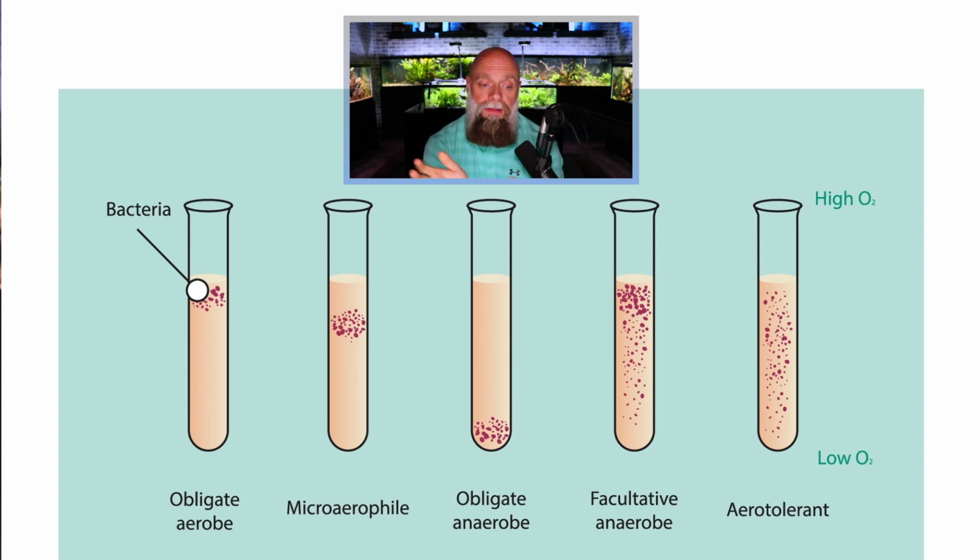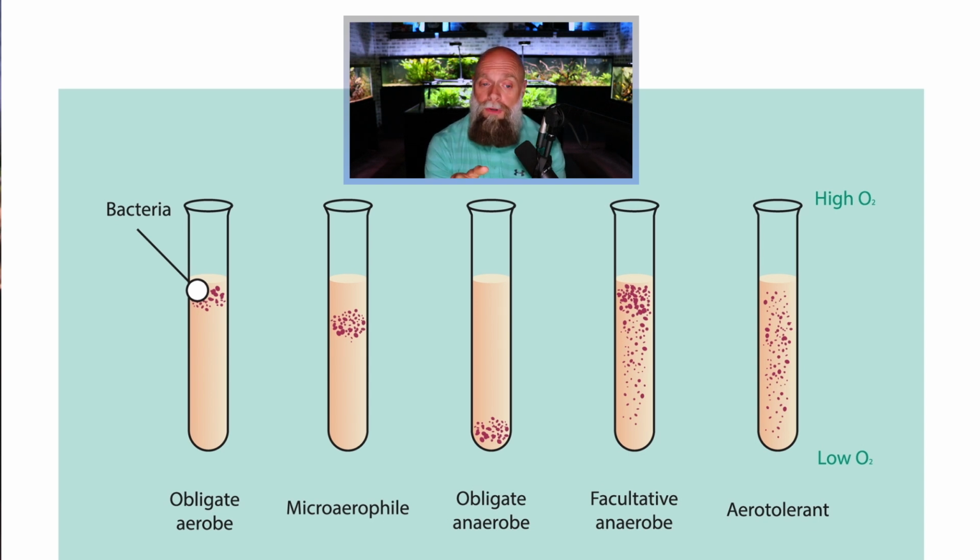And so on the left-hand side, we have these microbes called obligate aerobes. They require oxygen. We, as human beings, are obligate aerobes. Well, there are microbes just like us. They need oxygen or they're going to die. Now, in a future video, we're going to talk about the importance of oxygen and why it's necessary. But for right now, we just need to know obligate aerobes, they need oxygen or they cannot survive. And so if we were to grow these microbes in a nutrient agar tube, like you're seeing here, they usually just grow at the surface where the oxygen is available.